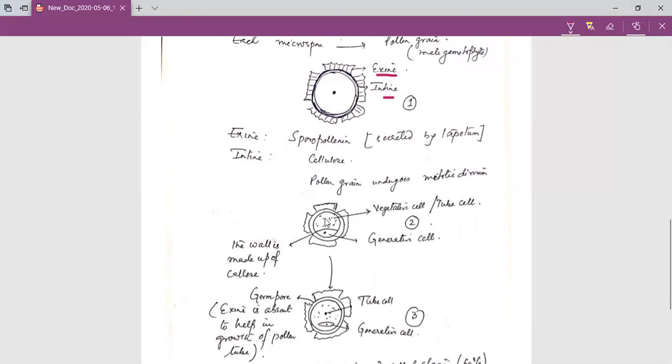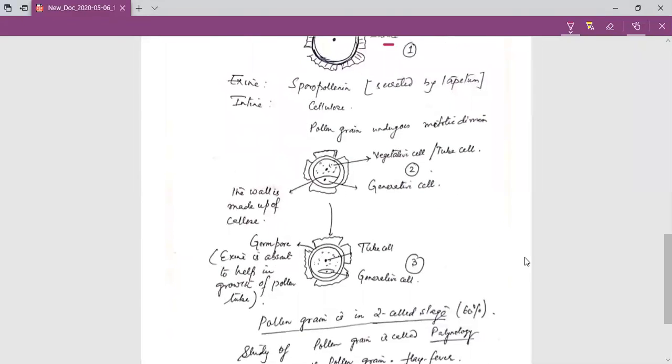When the cell divides, that is followed by the cytoplasm, this is the callus wall formation. When the cell divides, you get two cells easily visible in one pollen grain. The larger cell is called the vegetative cell, and the smaller cell is called the generative cell. This callus wall formation becomes more pronounced, and at the end we will find a lens-shaped cell which is floating in the larger cell, and at that time we call it the generative cell.